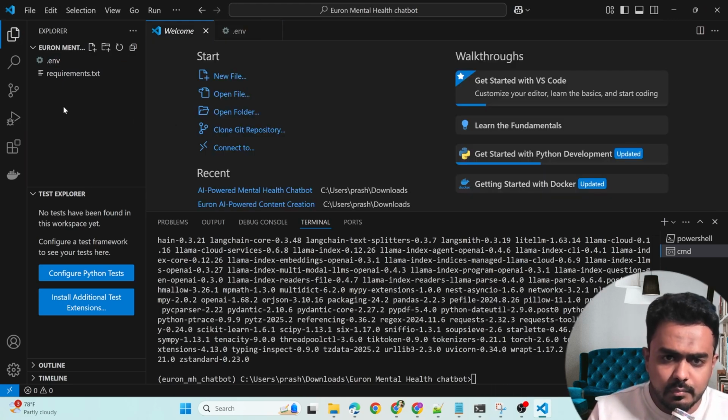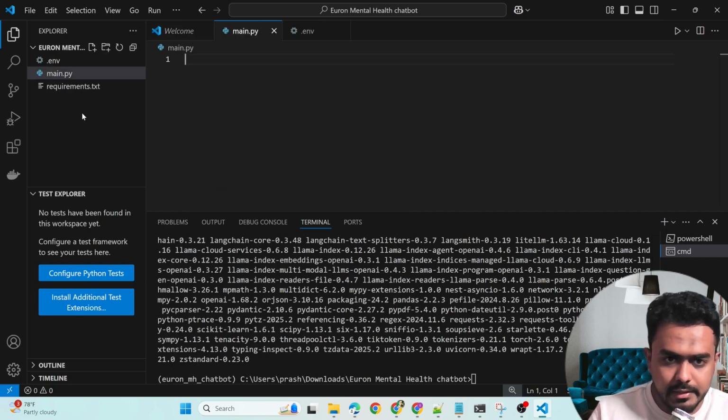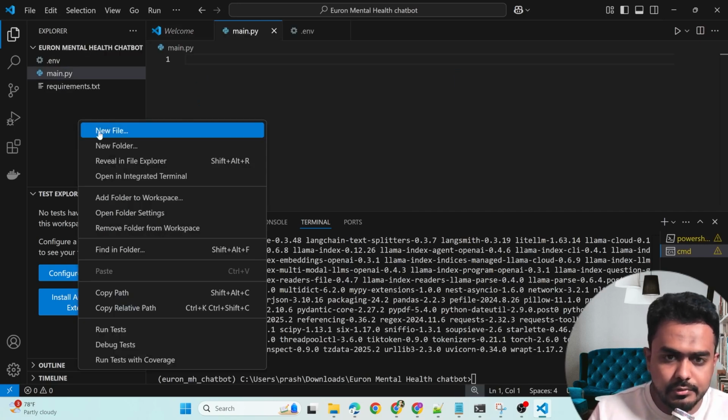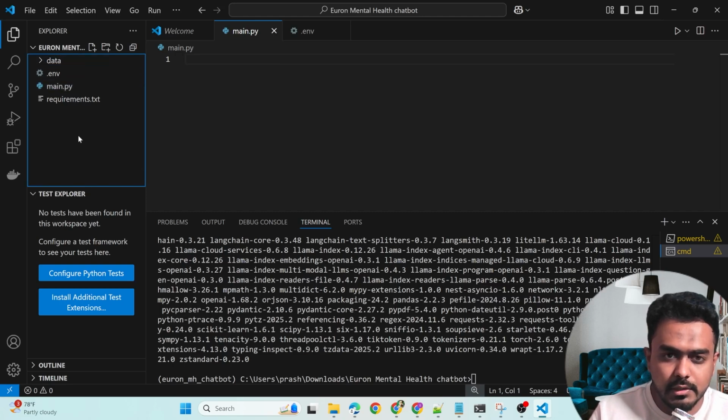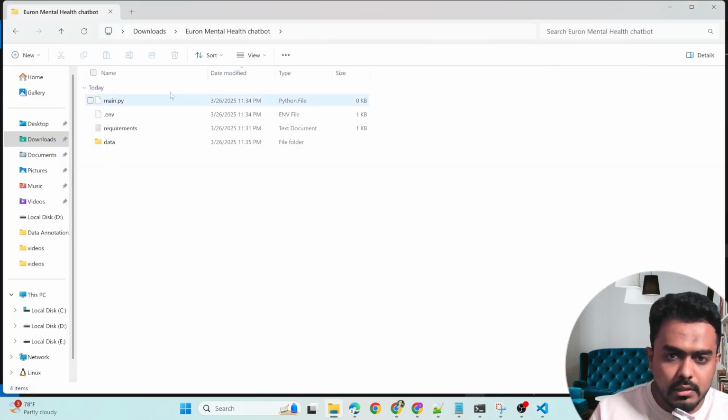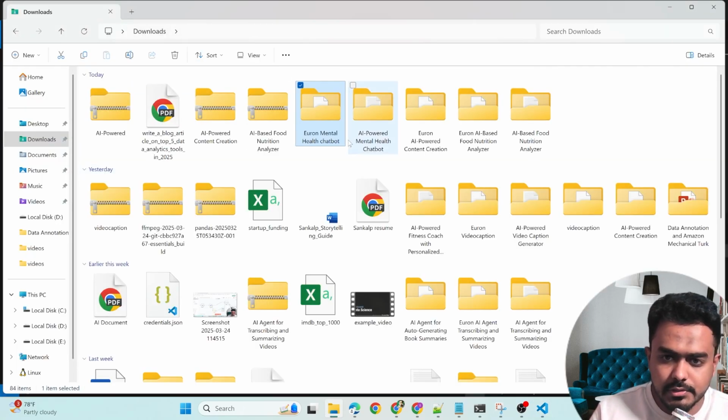All right. So now let's create a folder structure. The first file we're going to add is main.py. The next one will be a folder called data. Because the chatbot is going to use our documents, if the user asks any question, we'll search within our documents to reply in the bot. So we're going to add our own document. Let me create a folder for that called data, and let's add one document right now. I have a sample document, let me copy that.